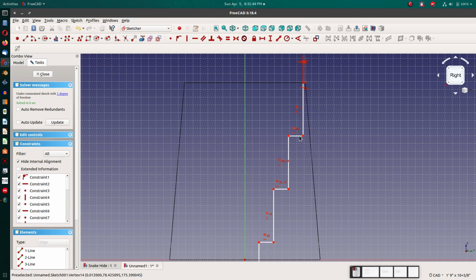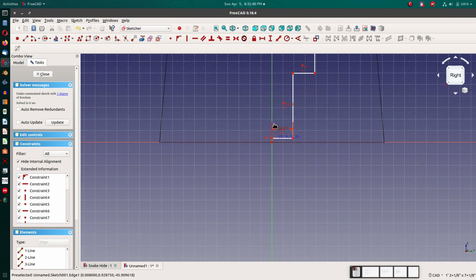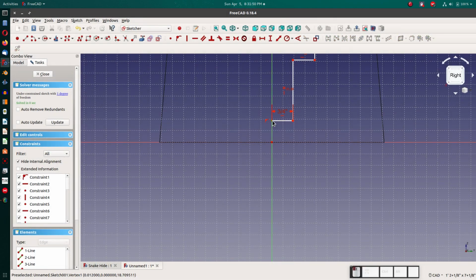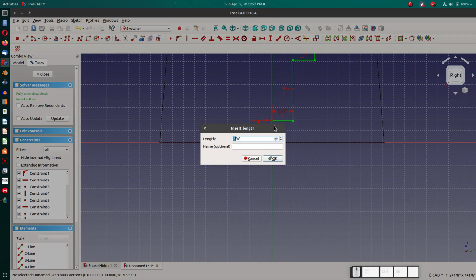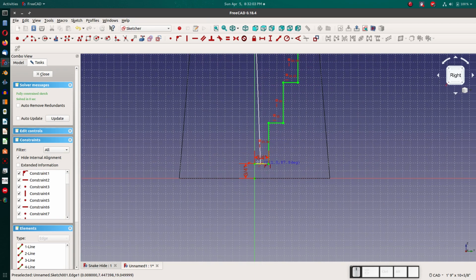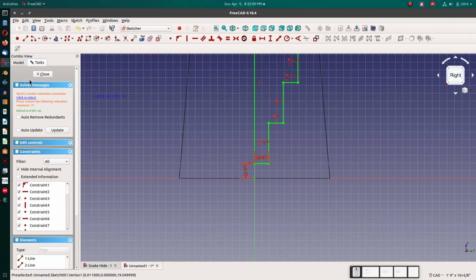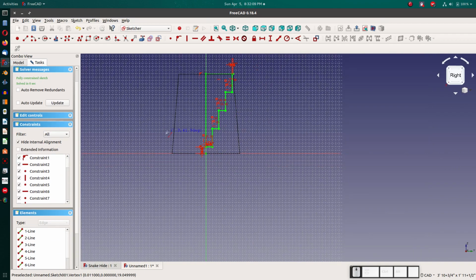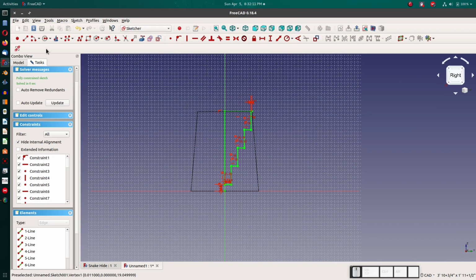And I've got a few more degrees of freedom. That's a big one. Add in a vertical dimension rather. 3/4 looks good to me. Make that coincident, and I bet we're going to overdefine our sketch with automatic relations. Yep. So we'll remove constraint number 31. And we're golden.